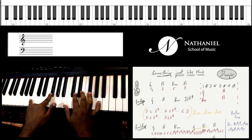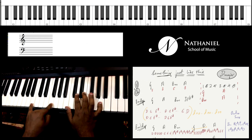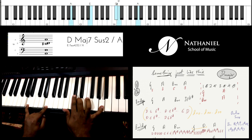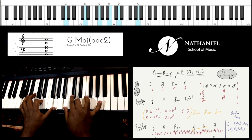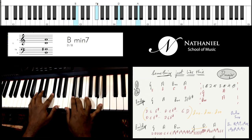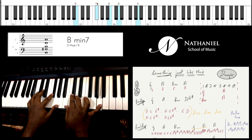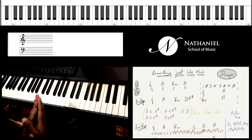These are all fifth chords, so watch out. Even B's fifth is F sharp, not F. That's a tritone, sounds very funny. And you could continue this for the verse as well.